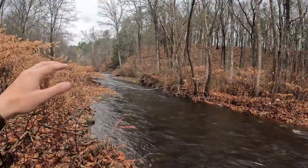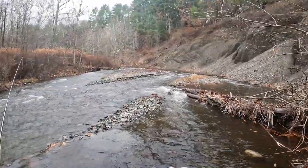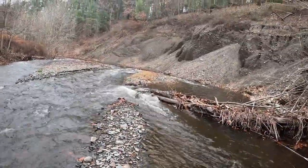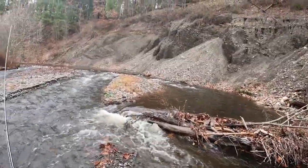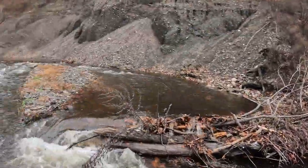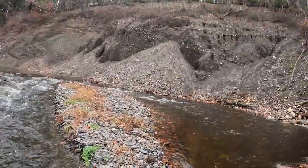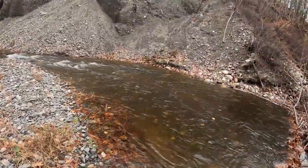We're going to work up to some waterfalls, maybe go over them. I was on this specific stream just one other time — I missed one trout and didn't catch many others. But I saw a 20-plus-inch monster brown, which I assume was a transient from the Delaware River. That's why I wanted to come back here, just in case some of those migratory monster browns are running up into here this time of year.